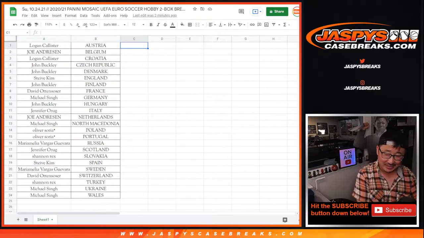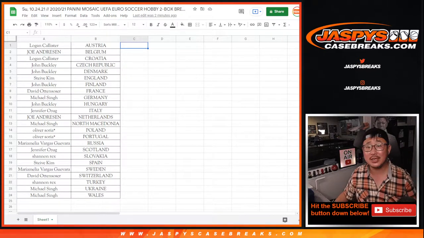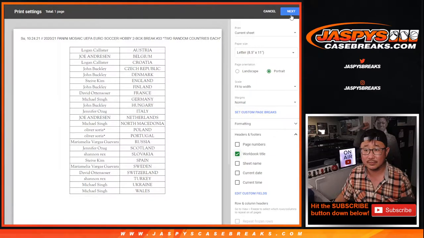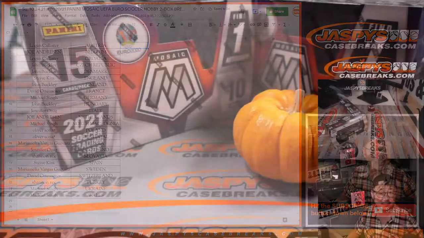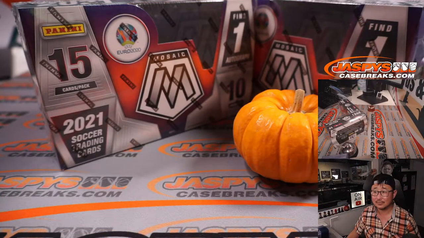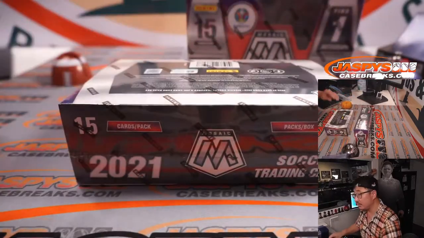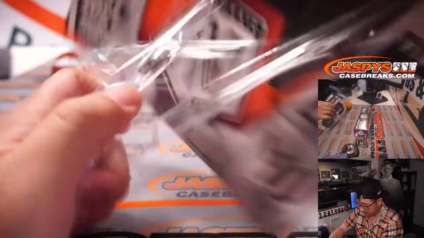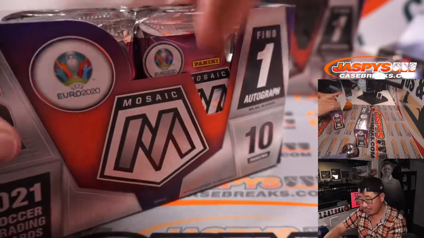All right, looks like no trade. Let's roll. Let's see what we got. All right, trade window closed. Let's print and rip. Yeah, Oliver's like, I think I'm good. Get the final print out here, hot off the presses.